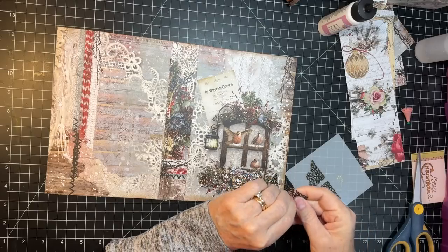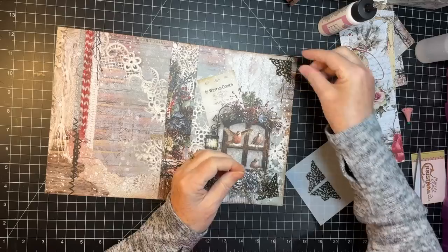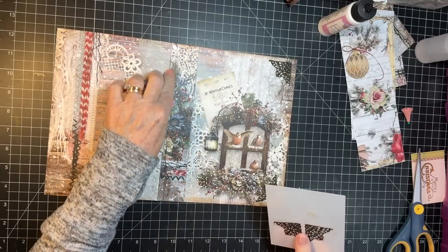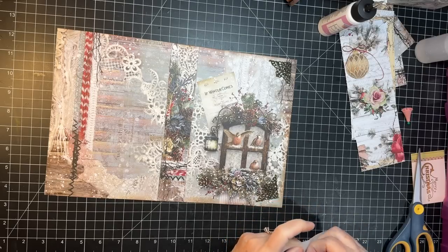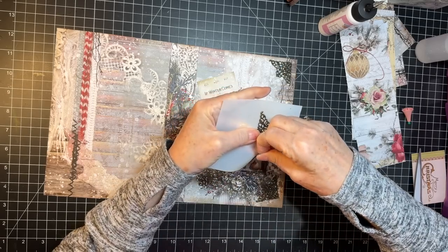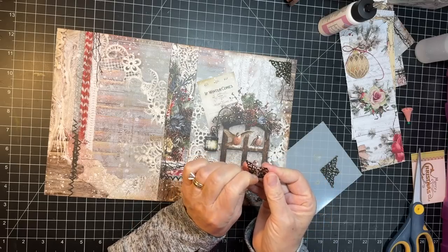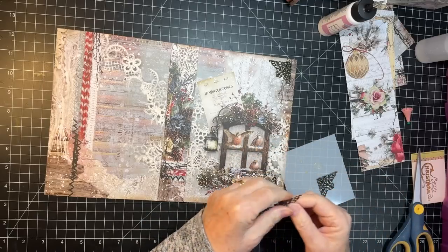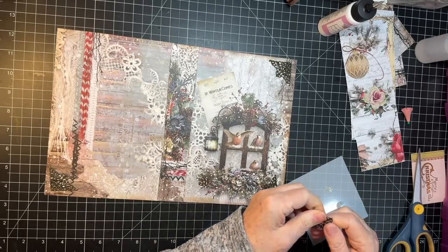Good grief. I have never seen such sticky sticker dots. Okay, that one. Goodness. I'm kind of thinking about what do I want to do on these. You know, a fun thing to put on there might be some fabric washi tape from Tim Holtz. Oh, this is awful. I cannot get these dumb things off. Ugh. Bending the heck out of it trying to get it off. I don't want that dot on there because it'll raise it up some. So I'm pulling it off. It will not win. I will win this struggle. Oof. Okay.